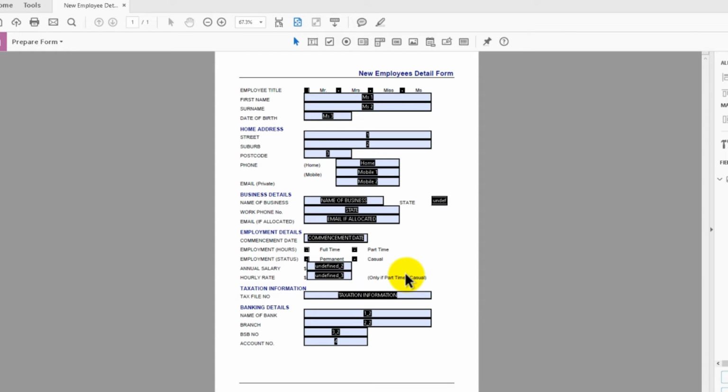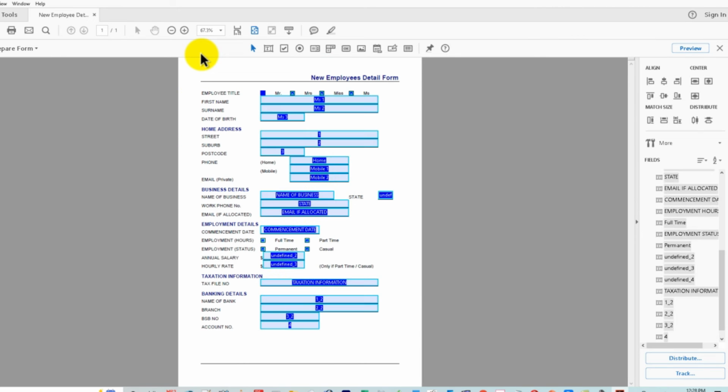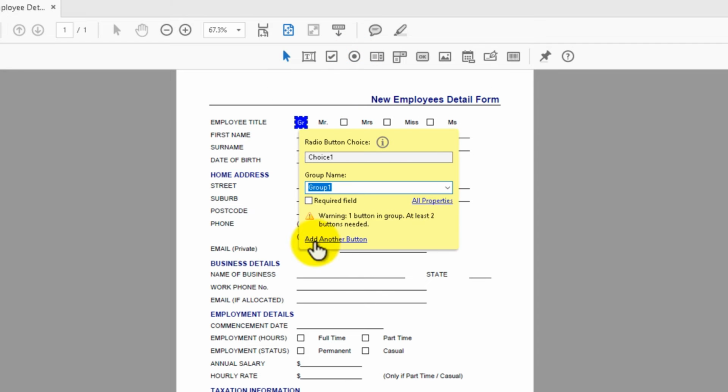Here you will see that Adobe Acrobat automatically selects the fillable area. Sometimes it works just fine, but many times it will select area which is not required. So we will delete all unnecessary fields which may be wrong. On top you can see all types of field you can use to make fillable form.